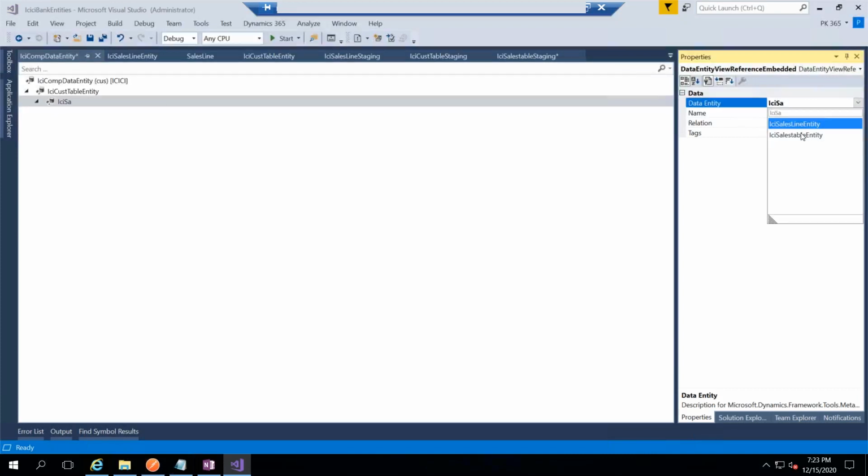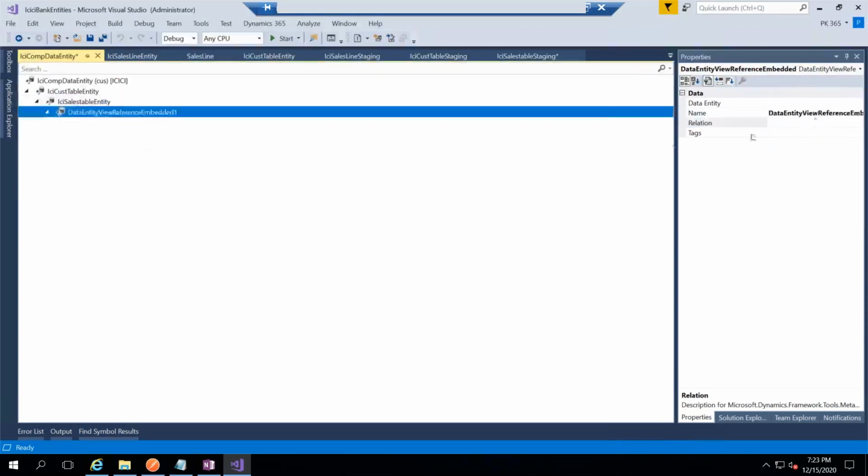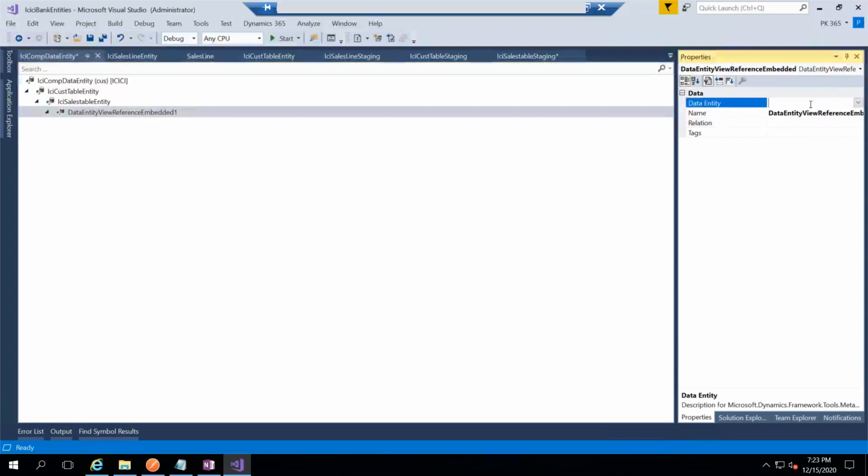ICI sales table entity, you can specify the relation here, ICI cust table, and then to this you can add the embedded entity and call it ICI sales line entity, and you can specify the relation sales line. Done. Save. Now we have added the composite data entity.